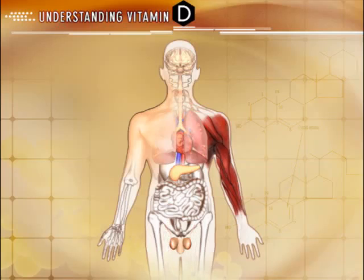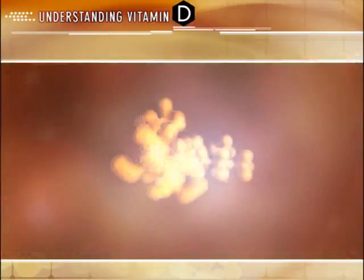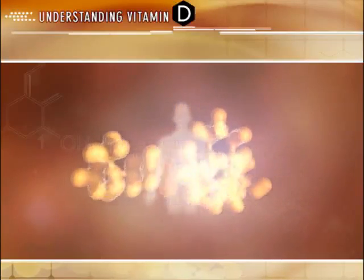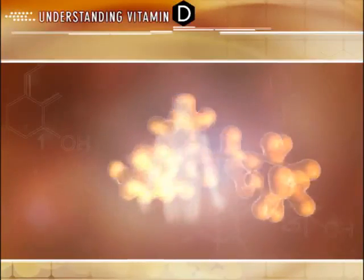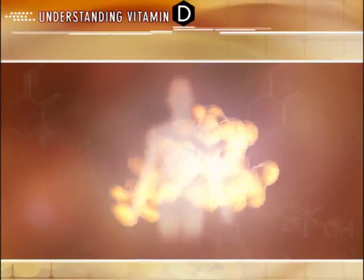As you can see, active D is an essential hormone. Its biological function in association with vitamin D receptors is not limited to the classic organs associated with regulating calcium homeostasis and PTH production, but is active throughout the body, regulating a variety of physiologic processes. Scientific discovery is just at the surface of understanding the physiology and effects of active D throughout the body. Continued research and development is presently underway to learn more about this essential hormone.